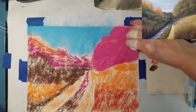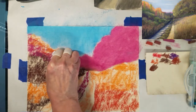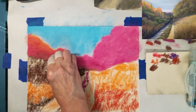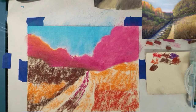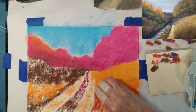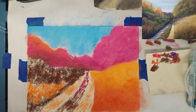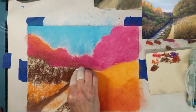Be sure to have a clean piece of paper towel as you move on to the next area. You will accumulate pastel dust as you scrub the areas into the paper. It's a good idea to tape your paper to a board so that you can tap off the dust when needed. But in this case, I'm working directly on the surface of my table, and it's taped down to the table where I can't shake it off. So I am blowing off some of the dust as I work. But I'm also wearing a face mask as I work to avoid inhaling the loose dust that enters the air.